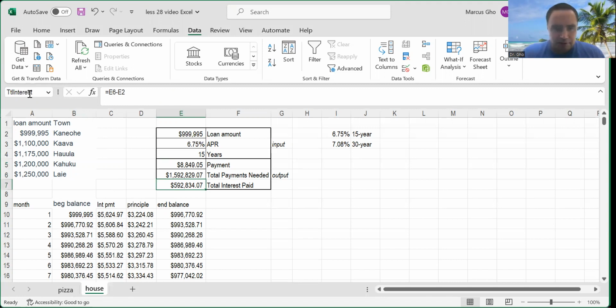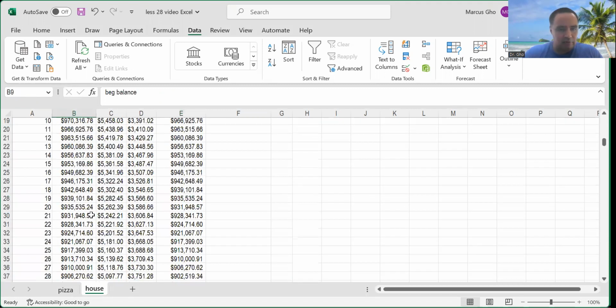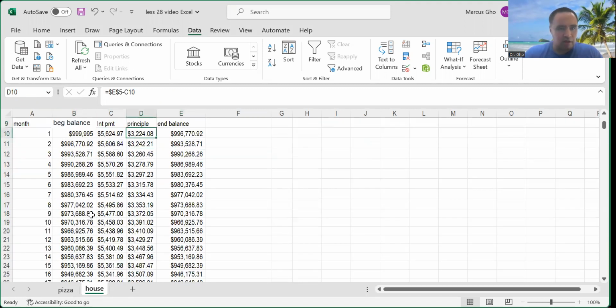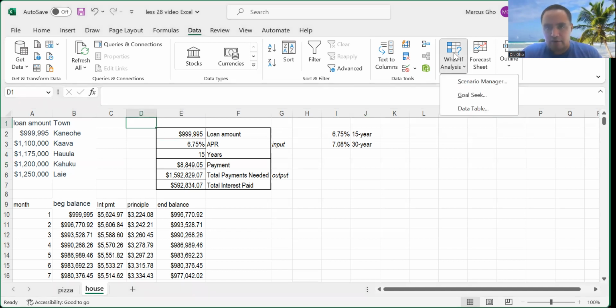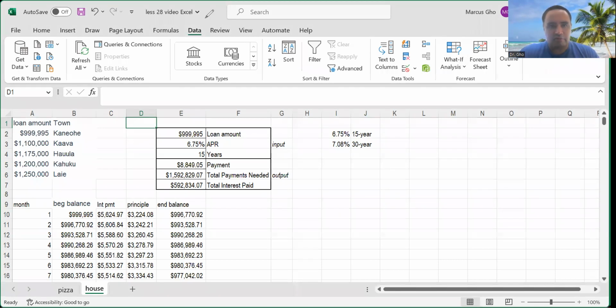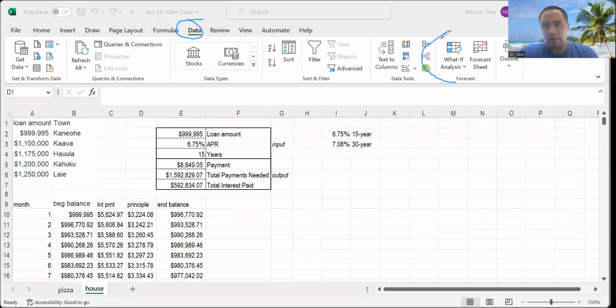And I did start to build this before. Oh, actually, let me show you something else too. So I've got this amortization table over here that's based off of what we have over here. So I did start to build this a little bit, so you wouldn't sit here and have to watch me go through a bunch of repetitive information. But what I want to do is come up here and click on the scenario manager. So if I go to the data ribbon, the data ribbon is right here. And then I come over here and I want to click on the scenario manager.